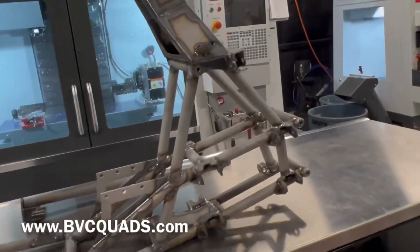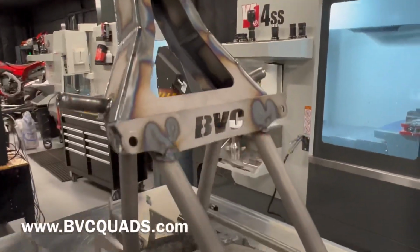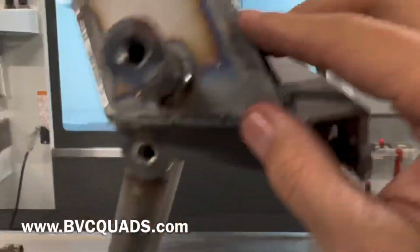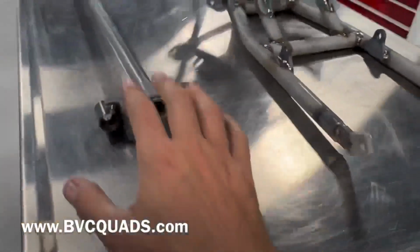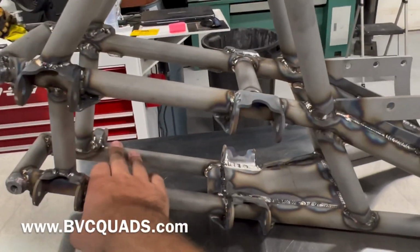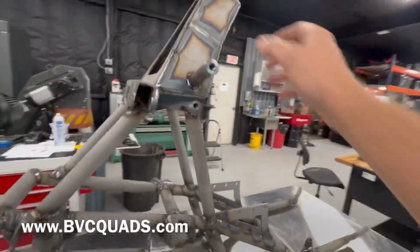There she is, guys. Looks really good. Very happy with how it turned out. Drew did a killer job on the finish welds. I think it came out real nice. Super clean. Got the prototype steering stem right here. We still got to finish the final one up, and we're going to get our steering stem mount on in the last part of this. But yeah, it's looking killer. Got the removable tower right here.